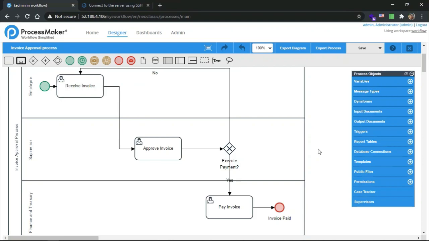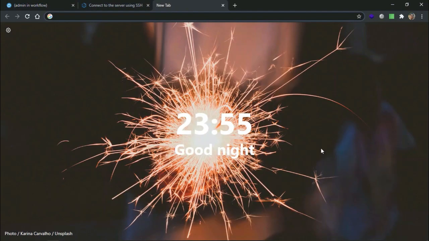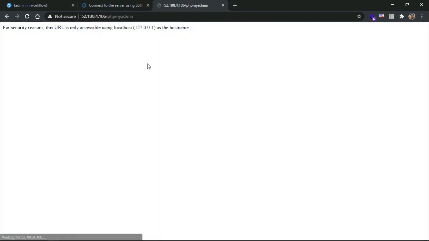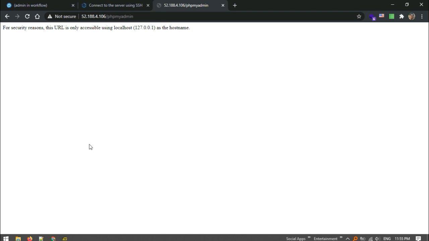We could access the database, but we have to use SSH or secure shell. Because if we access it directly from phpMyAdmin like this, it wouldn't work because of security reasons. We can see here. But say if you are to access it from a laptop and not from a server, then you could access it directly. We can see here.